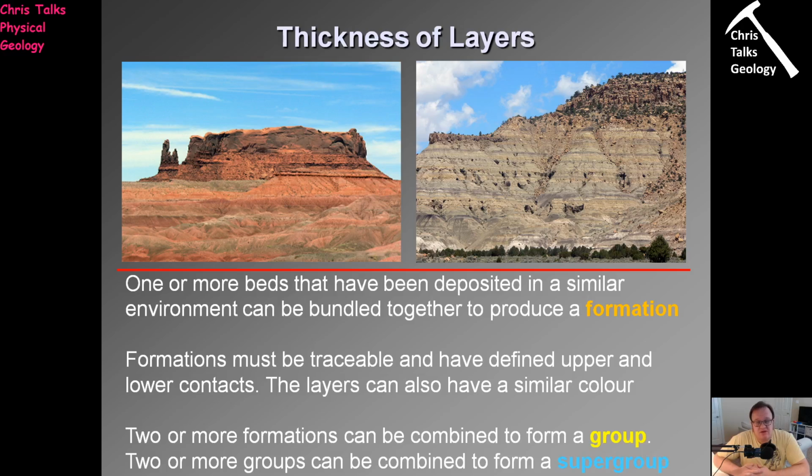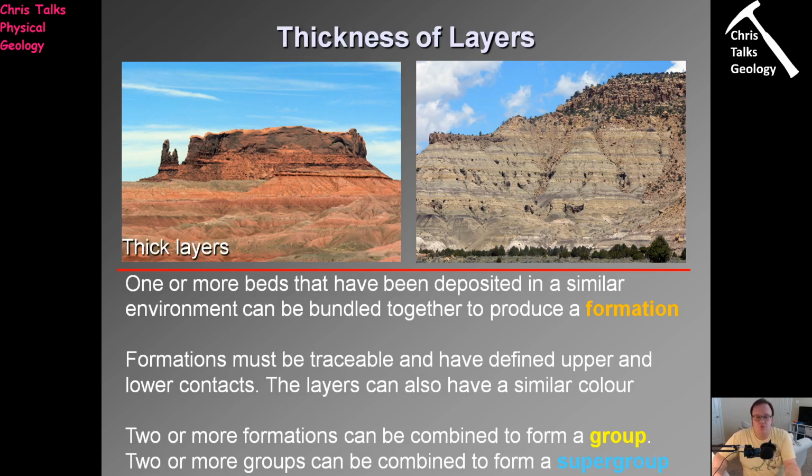Alright, so now let's think about the final thing that we can see when we look at a layer of rock. We've already touched very briefly on the fact that a bed of rock comes in one of two types. There is a bed, which is greater than 1 centimetre, and a lamination, which is less than 1 centimetre. So the question becomes, can we glean any information from this? And the answer is kind of.